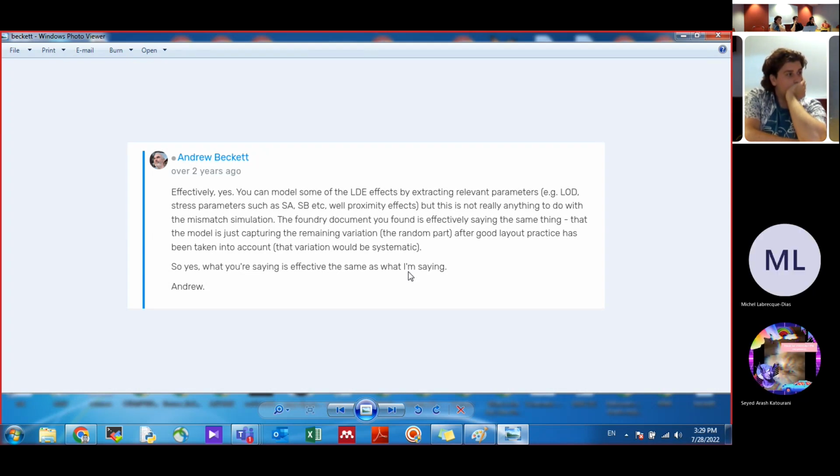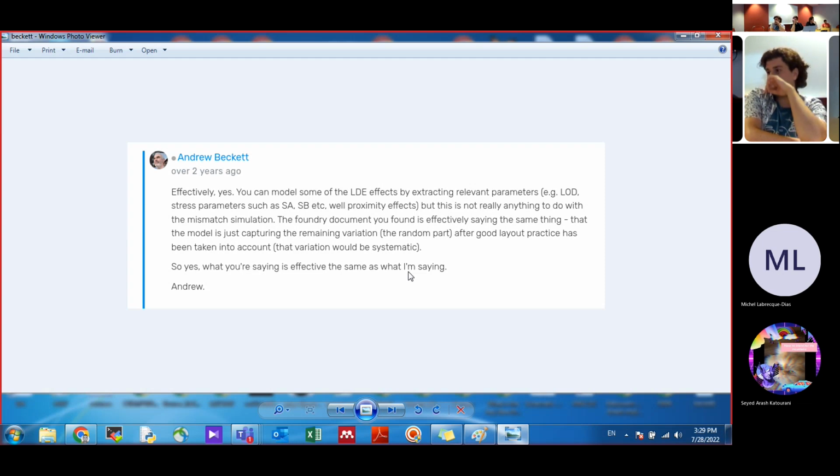If you have very small transistors, for example for a differential pair, during the fabrication they can be different. If you have very big transistors, they are different a little bit, but they still have a good mismatch performance. That can be calculated or simulated with a Monte Carlo mismatch.